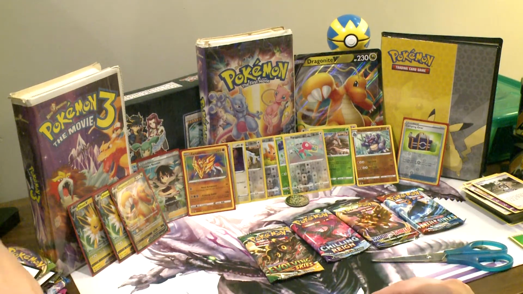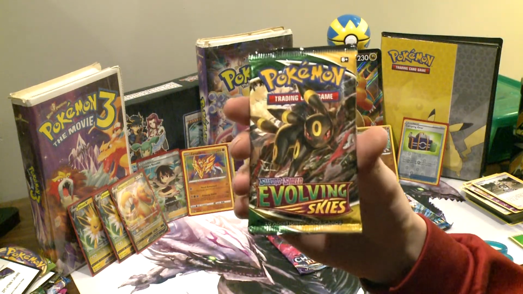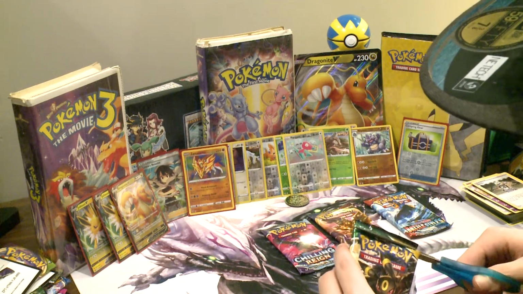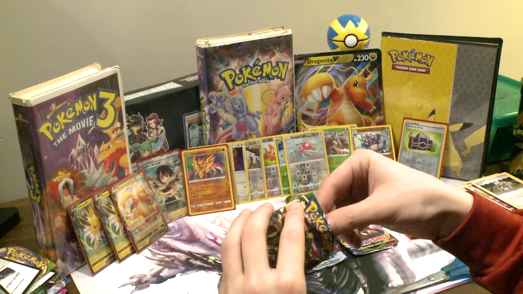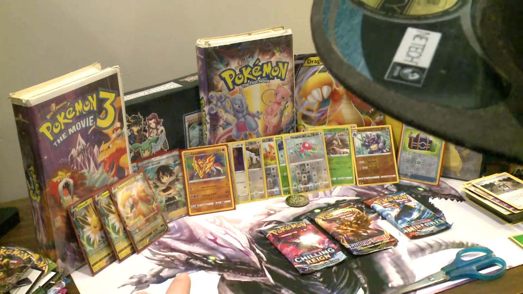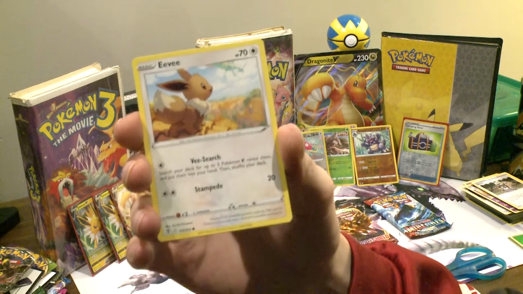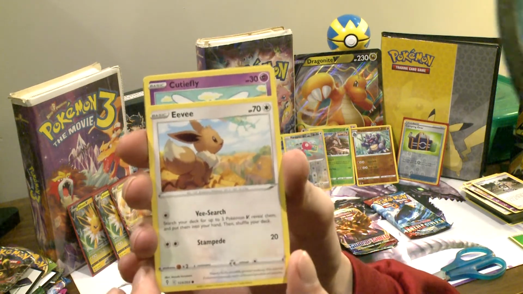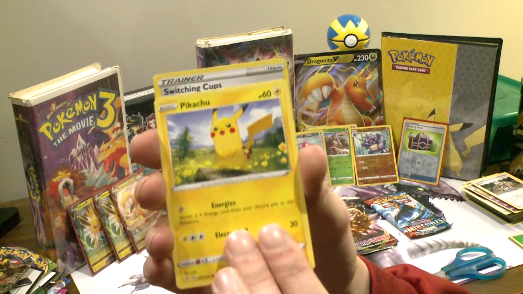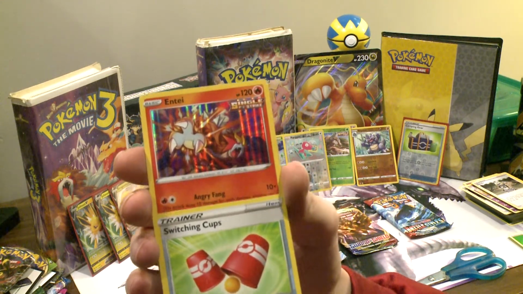Alright. So we got four packs to go. Alright, let's just get the Evolving Skies out of the way. This one looks cool. I like that Umbreon on the front. If I can get them all. Oh, got it. All right. Time pull. Psyduck. Oh, another Eevee. Cool. That's awesome. I need another one of those. Cutiefly. Pikachu. Switching cups. Okay. Whoa, that's cool.